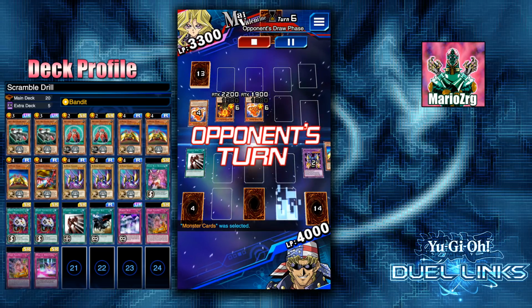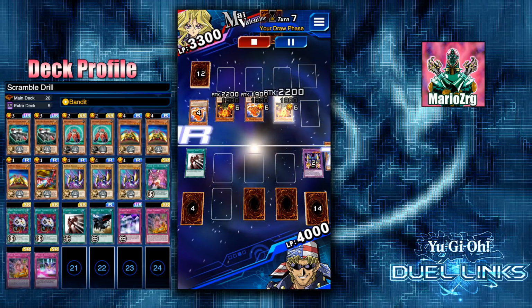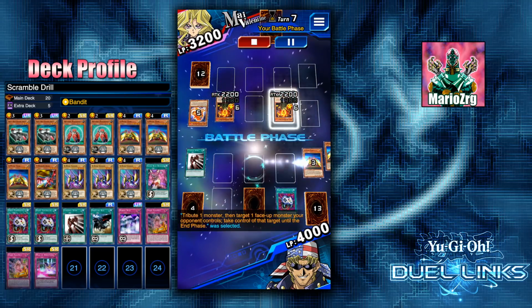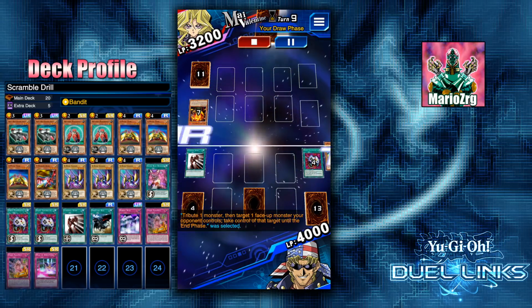I didn't have Union Scramble, but I only had two enemy controllers, so I would have been able to stay alive. But he doesn't even attack. Now, why is that? He was afraid of Wall of Disruption. Wall of Disruption would have made all of his monsters go down to 0 attack.